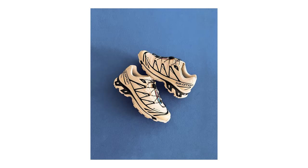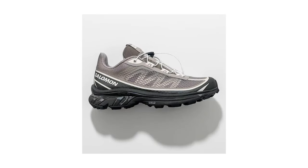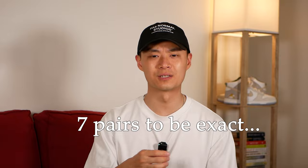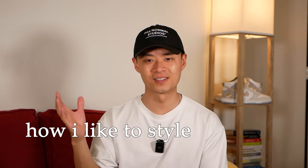Because of all those reasons, Salomon has been one of my favorite sneaker brands over the last few years, and it's actually one of the last few brands where I'm still excited about future collaborations that are coming out. They have a really unique aesthetic and design, but because of that unique aesthetic, they can be a little bit more intimidating to style at first. But after owning a few pairs of Salomons in different silhouettes and colorways, they're actually not as intimidating as I initially felt. So this video is basically just me sharing how I like to style Salomons.